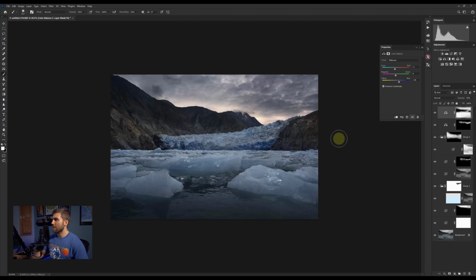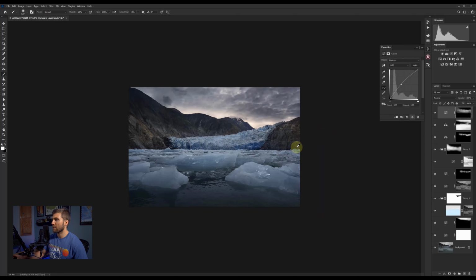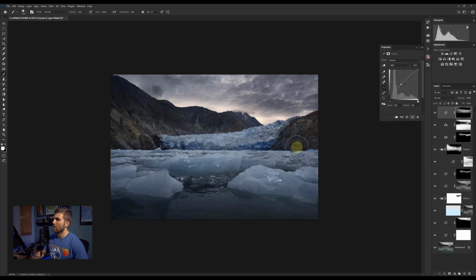Now we can always come back to light and work on it a little bit more. So if I wanted to, I could grab another curves layer, brighten things up, invert that layer mask, and then around 20-25% opacity, I could just kind of work in, keep building on that light that I've been trying to create, and really just brightening up that background as a whole. So let's look. Here's before, here's after. So that looks pretty good. Yeah, so I think it looks pretty good.